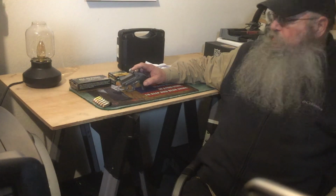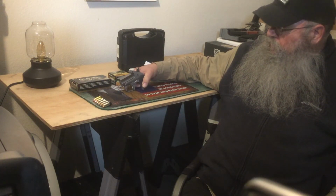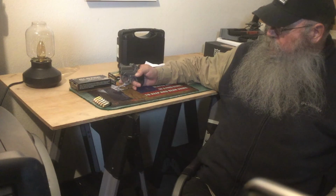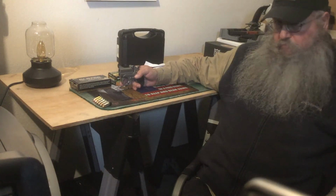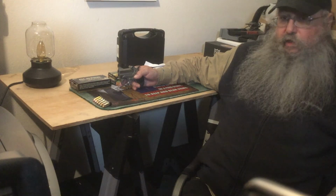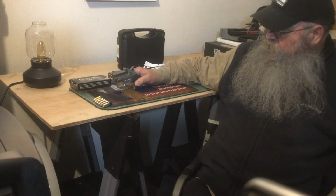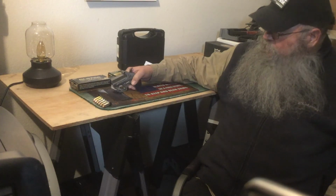It shot fine when I was there, but then I noticed that the trigger guard was getting loose at the end of the time when I did the last video. These are designed for the trigger guards to be removed, because I guess there are some people that like to have them without trigger guards. I personally do not prefer that, and for me that would not work. Remember, I'm a hobbyist and enthusiast only, but that's my personal opinion. I prefer to have the trigger guard. Anyway, it loosened up.